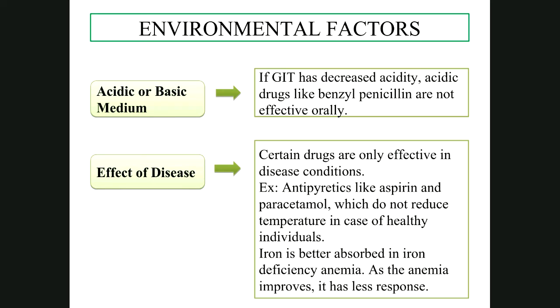Acidic or basic medium. Acidic drugs, I told you in the first class, weakly acidic drugs will be absorbed in the stomach, weakly basic drugs will be absorbed in the intestine. So if the GIT has decreased acidity, then acidic drugs are not effective orally, such as penicillin, benzyl penicillin. So if the acidity of the GIT is reduced, then what will happen? Decreased acidity, then acidic drugs will not be absorbed effectively.